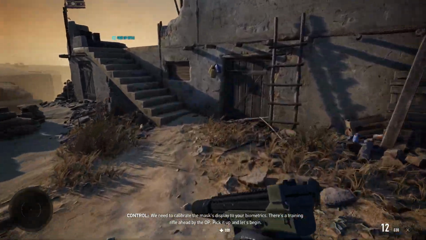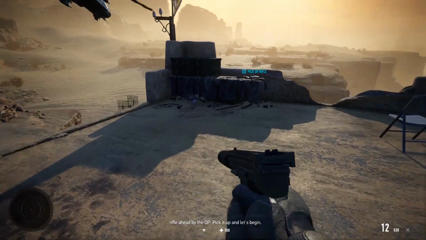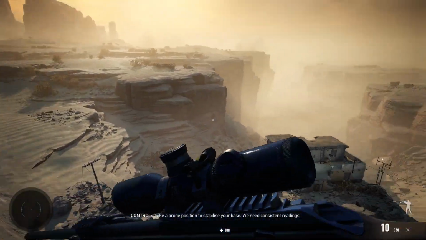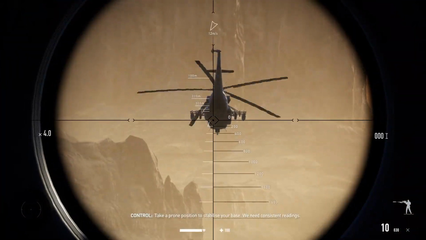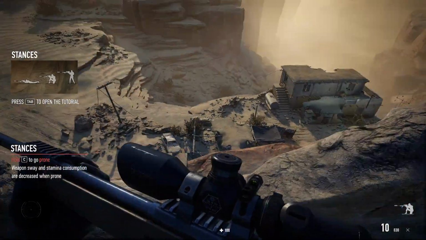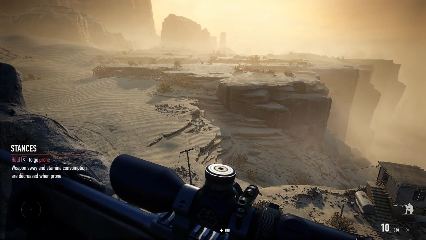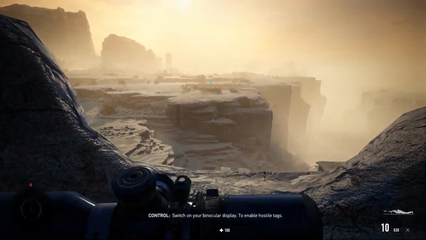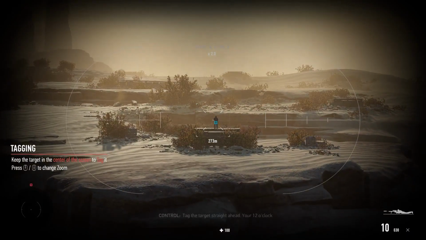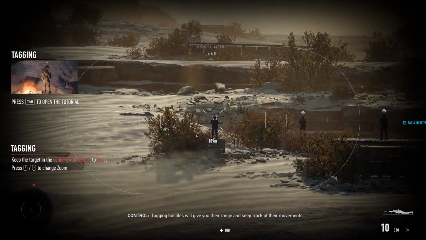Calibrate the mask's display to your biometrics. There's a training rifle ahead by the OP. Pick it up and let's begin. Roger that, Control. Take a prone position to stabilize your base. We need consistent readings. Switch on your binocular display to enable hostile tags. Tag the target straight ahead, you're 12 o'clock. Tagging hostiles will give you their range and keep track of their movements.